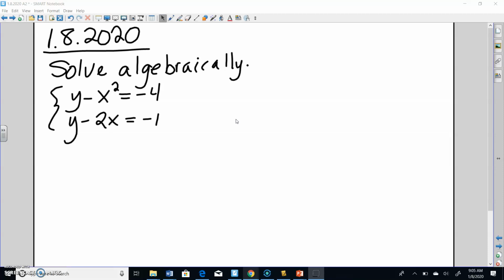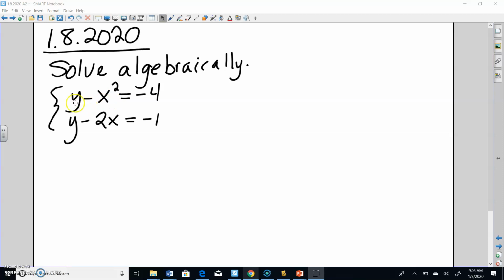So when we do that, part of the reason why I had you do the work on the Bell work was to identify where some of them are easier to solve for than others. And that's what we want to look for, is the variable that's the easiest to solve for, and then go from there. So like right here in the second equation, it would be much easier to solve for y. All we have to do is add 2x to both sides, right? And then we could substitute in the first equation. If we wanted to solve for or isolate x, we have to subtract y, divide by 2. We're working with fractions. Even though fractions are our friends, they add a little bit extra work to our problems.